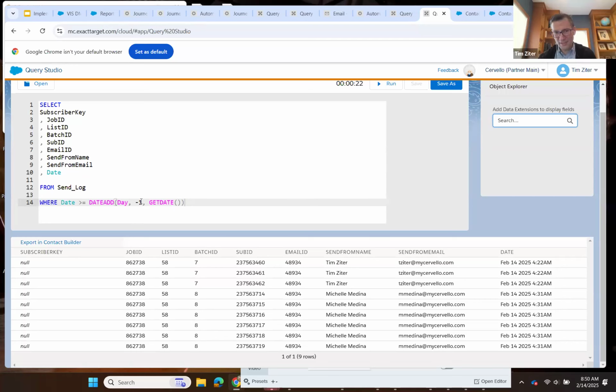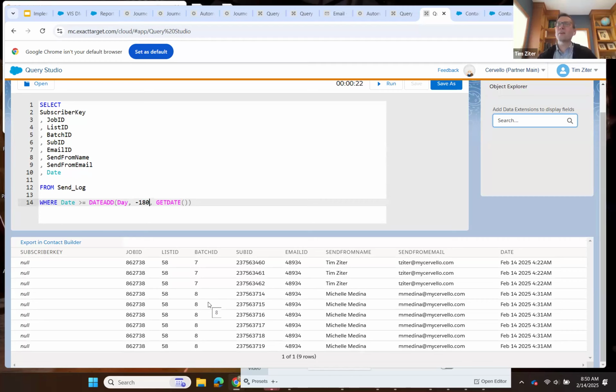Then you just run this. Ideally this should probably be 180 days, so that's 6 months' worth of data. That automation could run on a daily basis and overwrite the last 180 days' worth of send log data, so that you're querying hundreds of thousands or thousands of records instead of millions and billions of records.